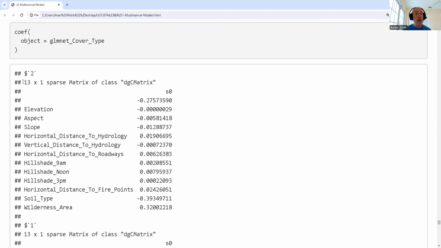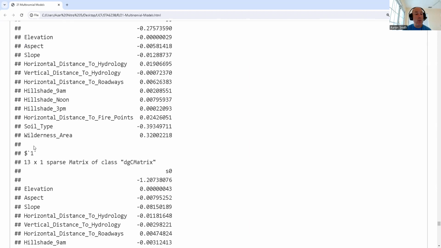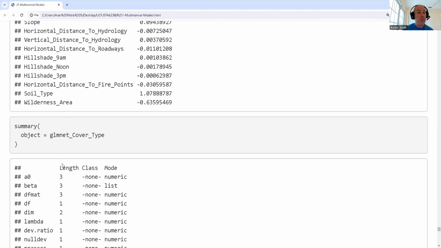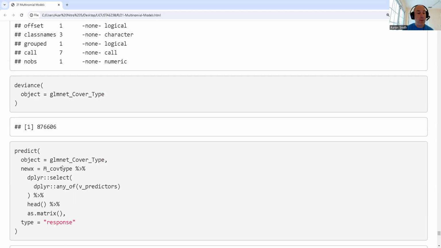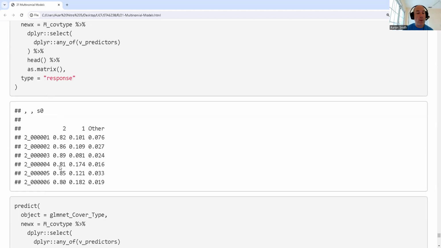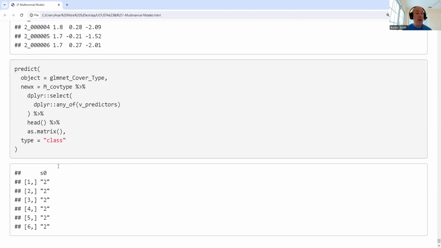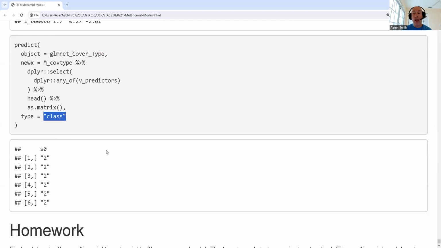And you'll notice that I've got a level 2 and a level 1 and other going on. So this is similar to that multiple models for multiple levels approach. We can get different diagnostics just like I had before. The output is more complicated, but it's pretty good. If I want to get the modeled class out, when I do my predict, I put type equals class.